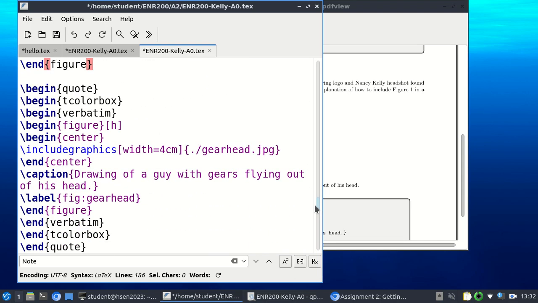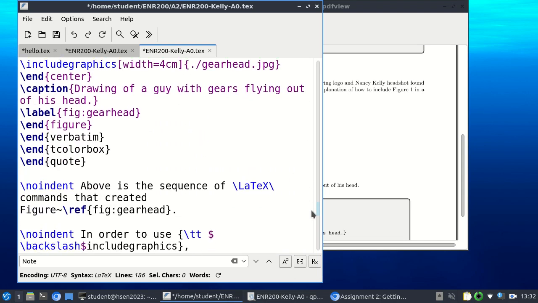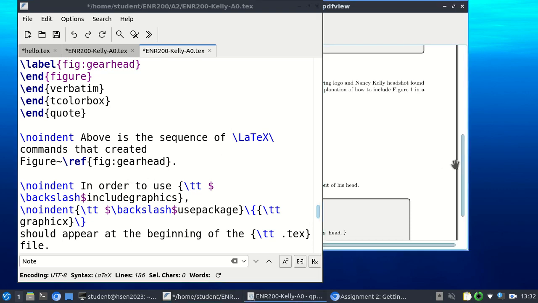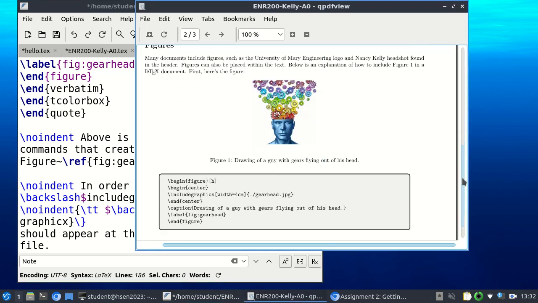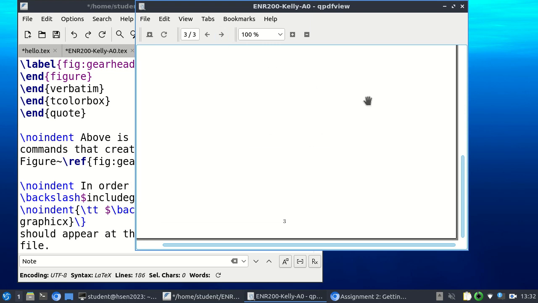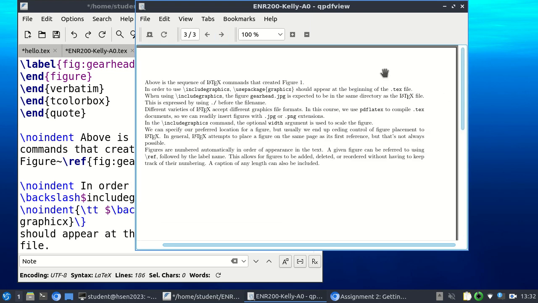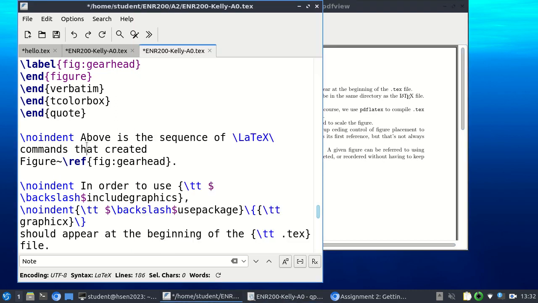Then the other part, I refer to this figure further down in the document, okay? On the next page, in fact, if you look at page 3, at the top, you'll see it says, "above is the sequence of LaTeX commands that created figure 1." But in the text file itself, it says, "above is the sequence of LaTeX commands that created figure~\ref", and then I put the reference, okay?